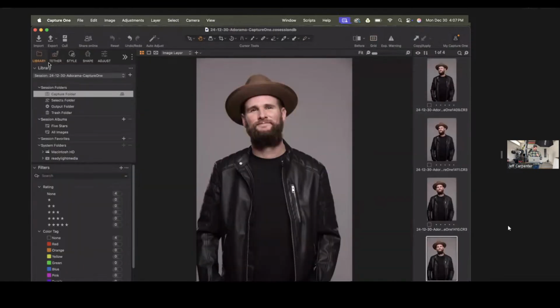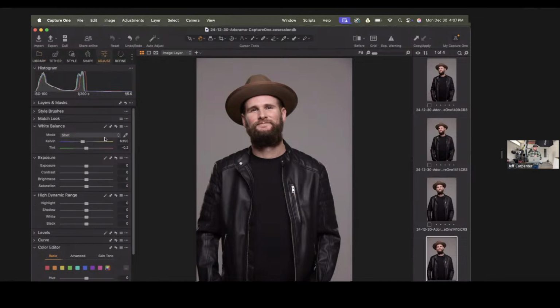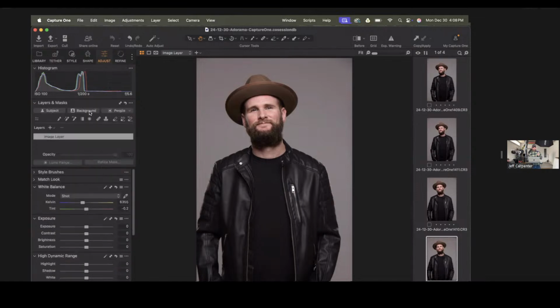And sorry, now we're in the adjust tab, right? So let's say we want to go through, and one of the cool things about Capture One now is they have a ton of AIs everywhere, right? So Capture One, they're leaning into that. They're giving us some functionality that's really, really great. That is really, really easy to do. So let's go ahead and I'm going to go layers and mask. I'm just going to click on. So by default, it has subject mask, background mask, and then it's a new one here. It has people mask. If you click on this, it has a bunch of little checkboxes you can toggle on and off. And basically what this is going to do is just mask out this specific area.